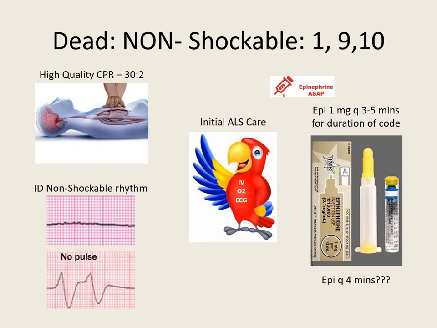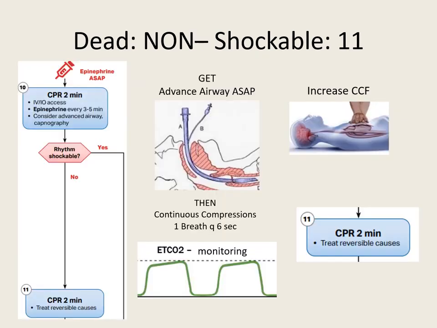So, they've done some thought process, and they're attempting to make these cardiac arrests into a NASCAR pit crew. So the range is 3 to 5 minutes. So hey, 4 is in between 3 to 5. So how about epi 1 milligram every 4 minutes? Because then every other time we change compressors, we're giving a milligram of epinephrine. Man, that's crazy, but it makes sense. We're still doing CPR. Every 2 minutes we're switching our compressors, and 1 milligram every 4 minutes we're giving epinephrine.